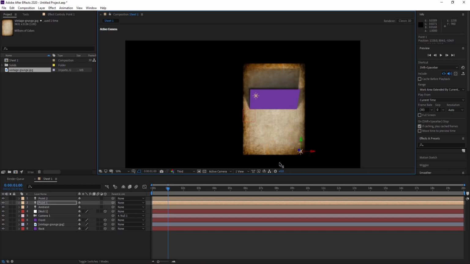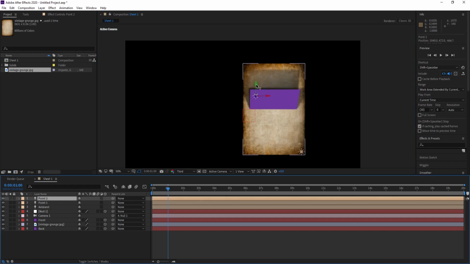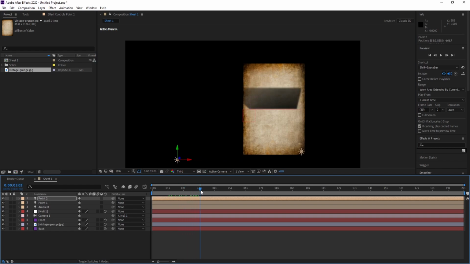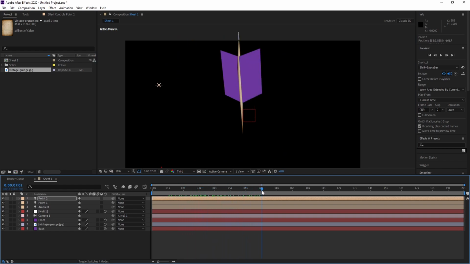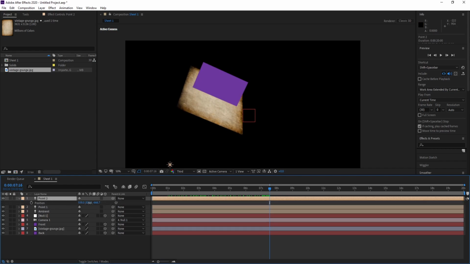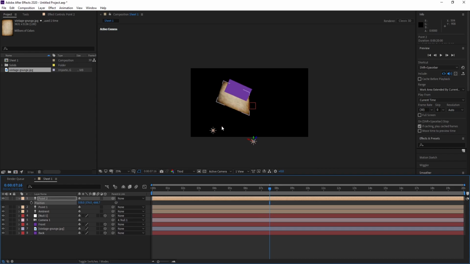shadow. Okay, like this. Also, I'll go to point 1. I move Y position, something like this, and I'll move X position. And also, let me go to other side to see this. Now we don't have any shadow, so I'll press P to move it like this.